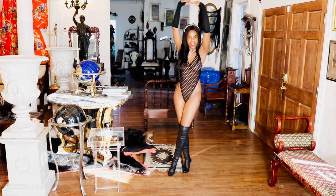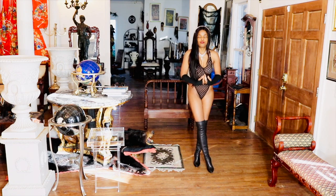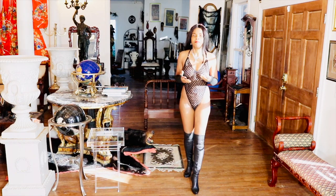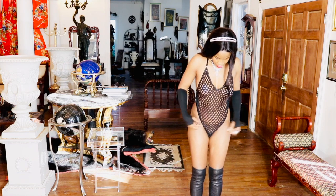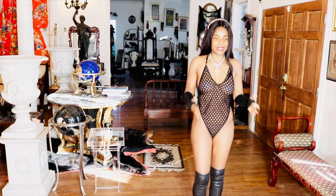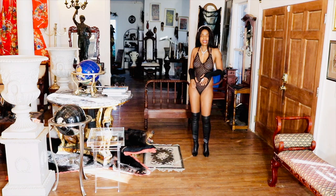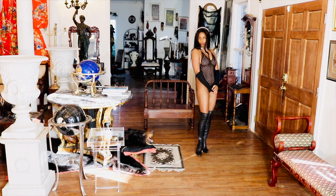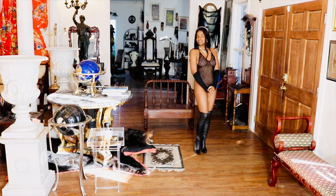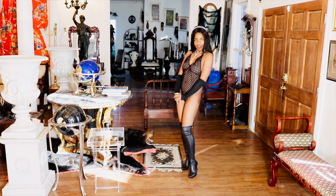So without further ado, let me talk about the comfortability of this outfit, this bodysuit or playsuit. It's very, very comfortable. The only problem I have is that it's a little bit too big for me. You can see how big it is. It's really too big for me. So, what else can I do? Apart from that, I love the look. I think it's elegant and beautiful and fabulous. It almost reminds me of La Perla lingerie.